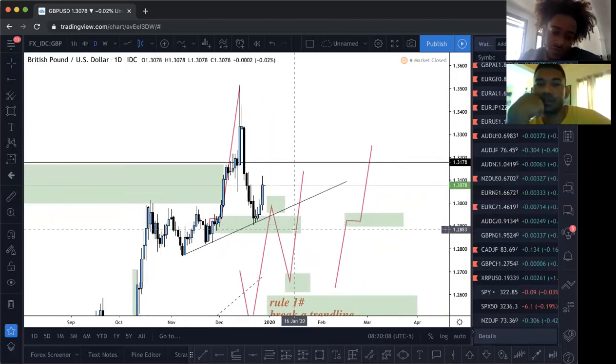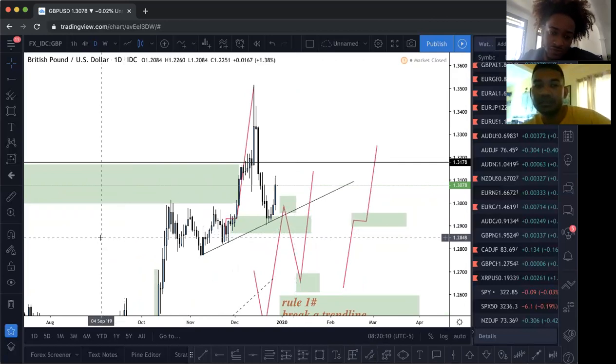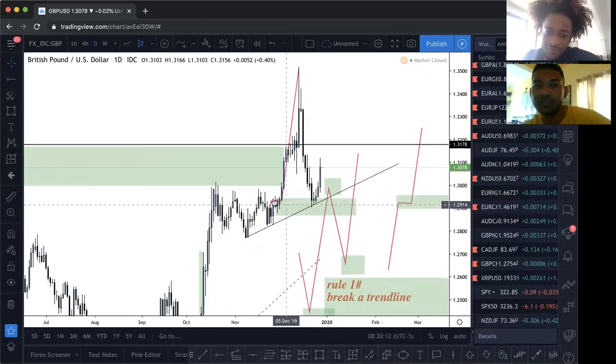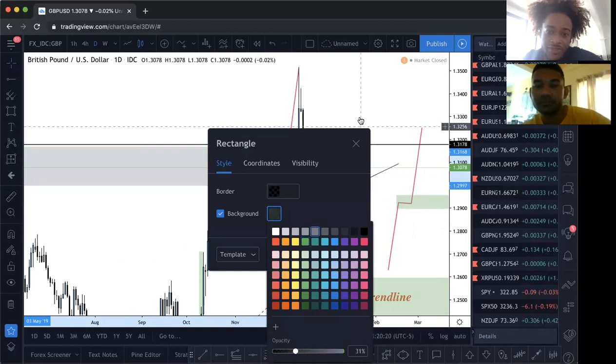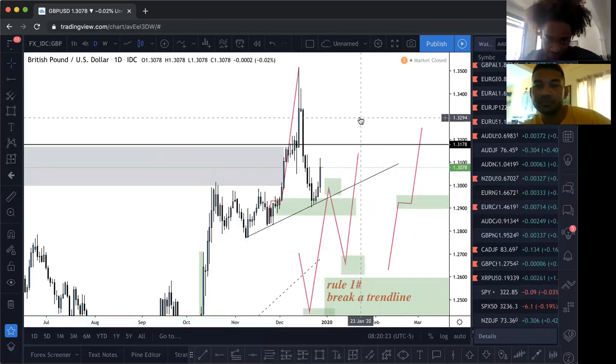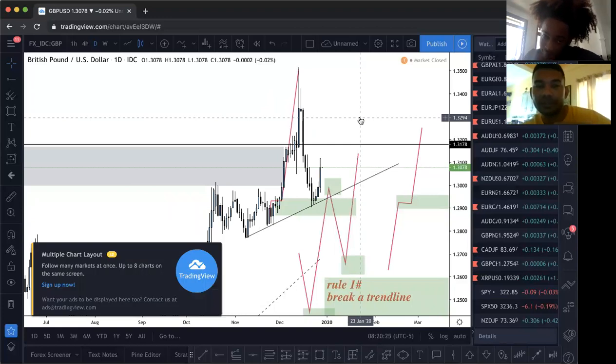Okay, so where you're showing me there is the demand zone. That's a demand zone, right? Demand zone removes a supply zone, right? So usually I just change the color, I put it in gray. That means the zone was removed, yeah. But what I'm saying is correct, right? Demand removes the supply, right?